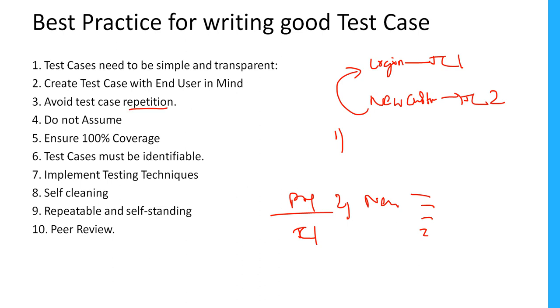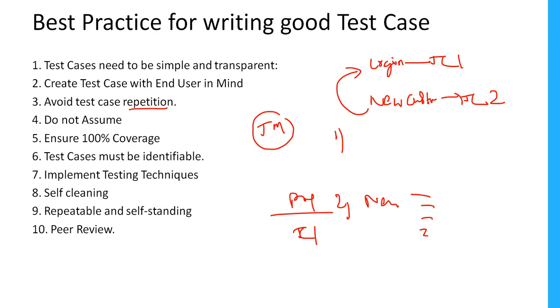And the next point is don't assume. So do not assume functionality or features of the software application while preparing your test case. Stick to the specification document. Then ensure 100% coverage. You make sure you write test cases to check all the software requirements mentioned in the specification document. And that's the reason the traceability matrix comes into the picture, to ensure no functions or conditions are left untested. Okay, we'll discuss this in the next video. Traceability matrix.